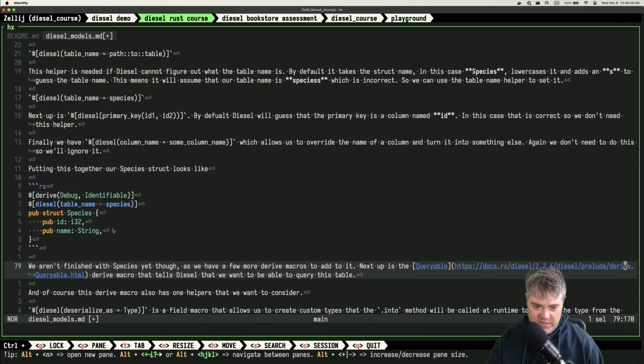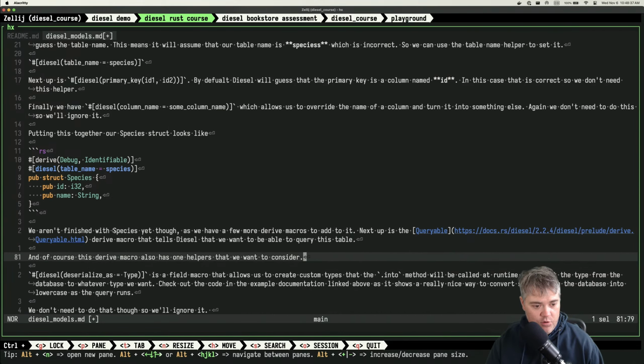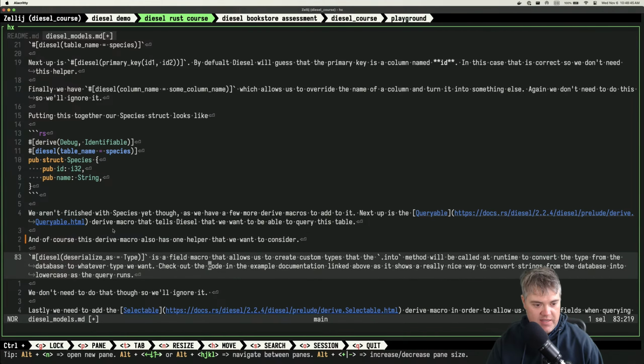We aren't finished with species though, as we have a few more derive macros to add to it. Next up is the queryable derive macro that tells Diesel that we want to be able to query this table. And of course, this derive macro also has one helper that we want to consider.